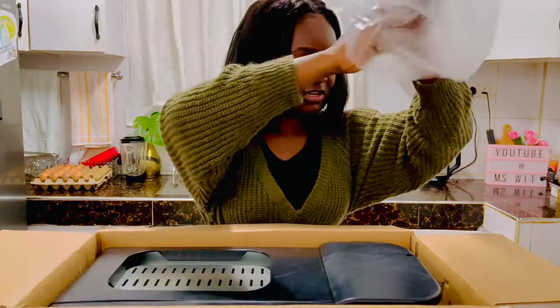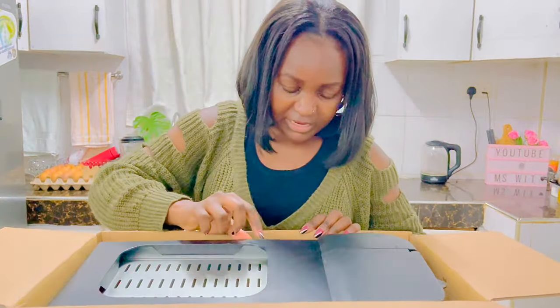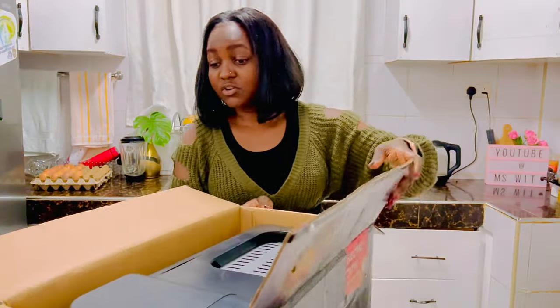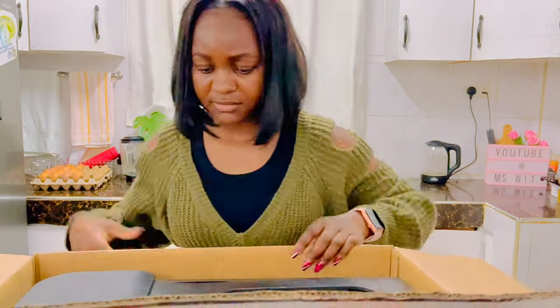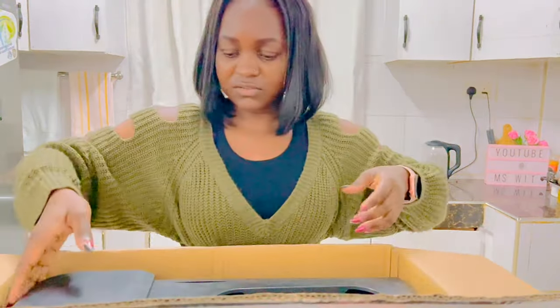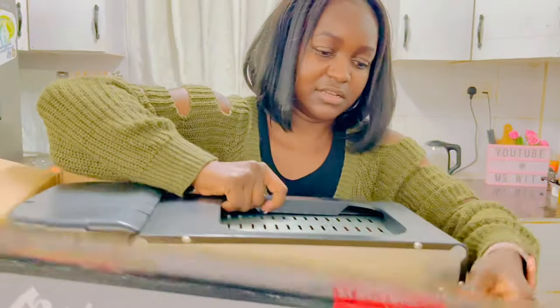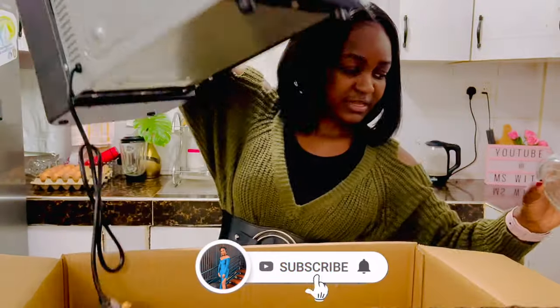Oh my god, it's black. I told you. Okay, I'm really thinking they may open from the wrong side. Oh no, it's actually okay. The coffee jug is tiny. The coffee jug is so tiny. Oh, okay. It's easier. But I'm hoping the jug doesn't fall because it's tricky, sorry.